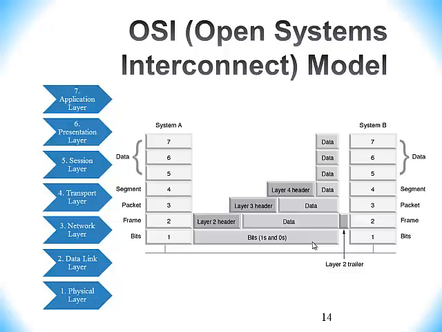Each layer of the OSI model from the top down, except the physical layer, adds information to the data being sent across the network. Sometimes this information is called a header. And there in your image, it shows how a header is added as the packet travels down the OSI model. When the receiving computer receives the data, each layer removes the header information.